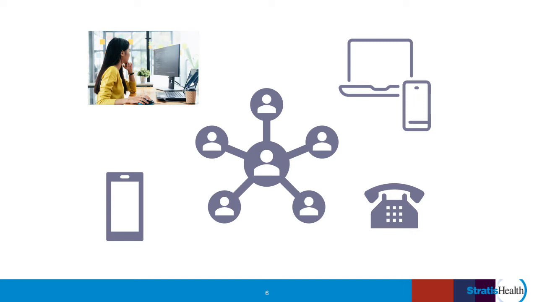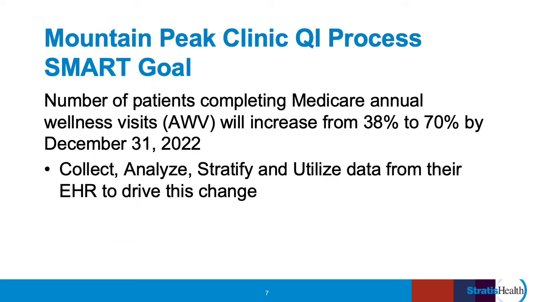The technology capabilities we'll describe in this use case were not implemented all at once. The healthcare facility and its staff made incremental improvements and were provided training on the use of data tools and workflow development since joining their ACO in 2019. In our first use case, Mountain Peak Clinic has protocols in place to improve the completion and effectiveness of annual wellness visits after a significant decline over the past 2 years of the pandemic. Despite struggling with returning to normal staffing and activities, the clinic does have everything in place for making these improvements.